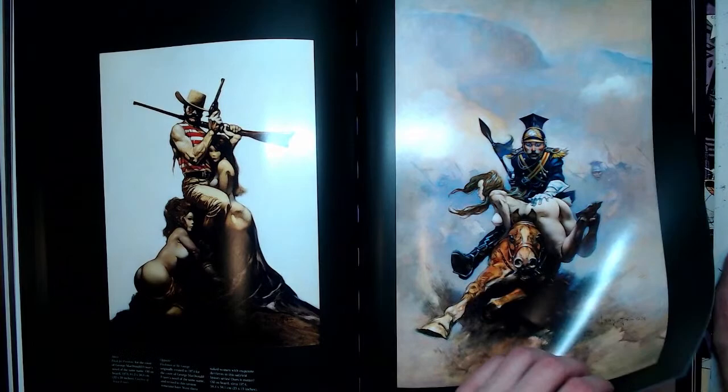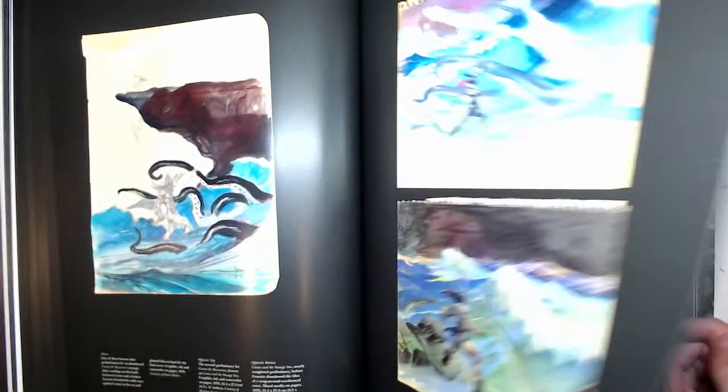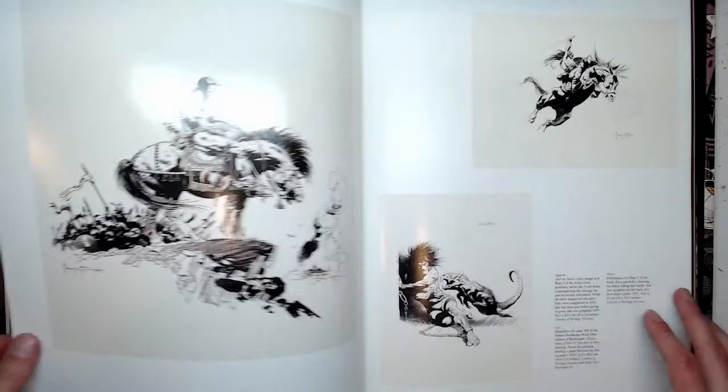He's a very cheeky guy. There's always lots of attractive women, attractive men as well. If you're into naked people, you can't go wrong with Frank. You can see some of his studies here, little watercolors that he did, to a painting that I don't think was ever completed. If you can't tell, it's got just about everything you could possibly want from a Frank Frazetta book. They outdid themselves here.